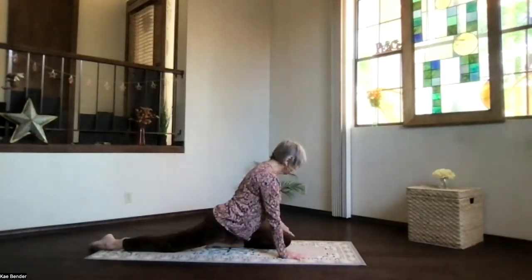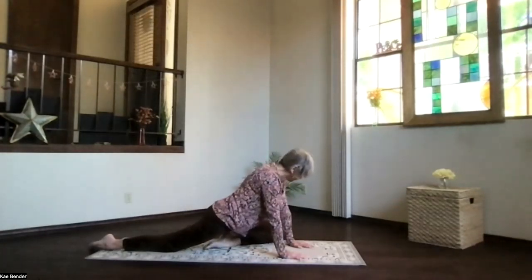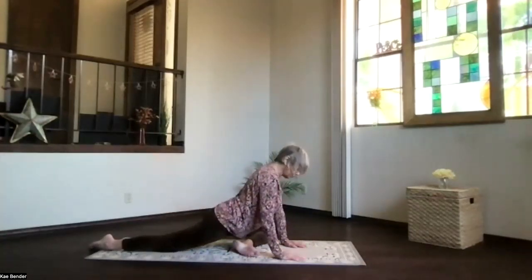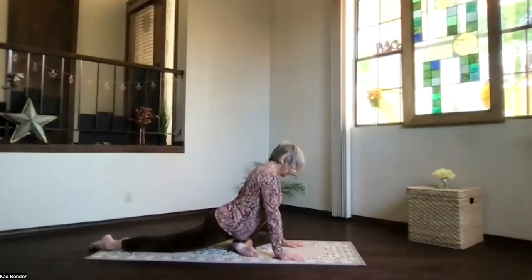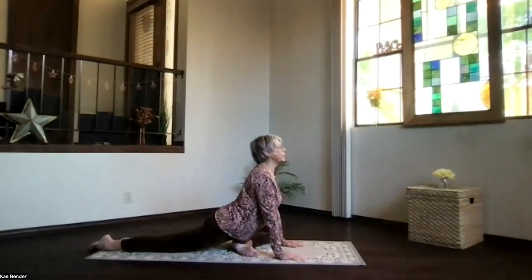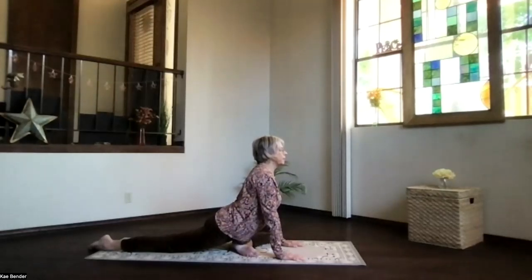So our front knee is going to go over to the left off the side of the mat. Bring that heel up as far as it wants to go and sink the hips straight down. Chest forward, shoulders down, stretching through the crown with that neck nice and open as you're in that position. Shoulder blades towards your waist as always. Sink the hips evenly down toward the floor. Exhaling any stress or tension.